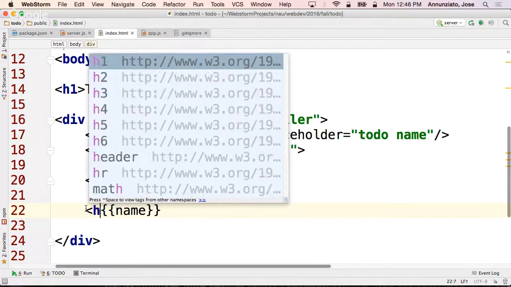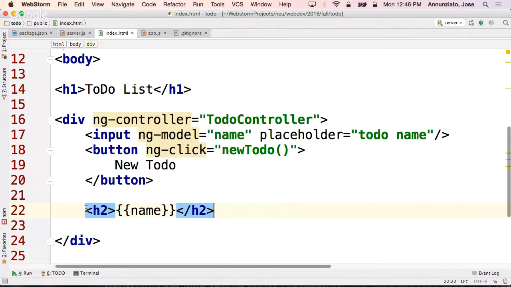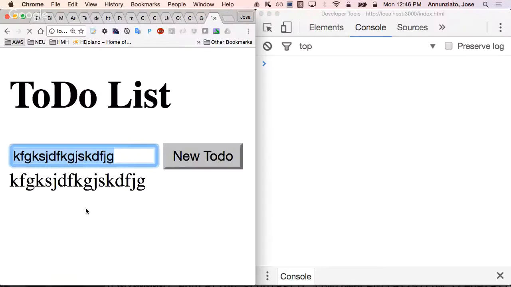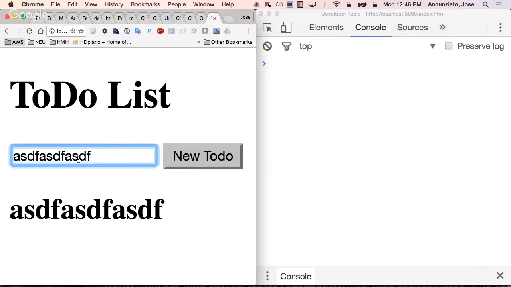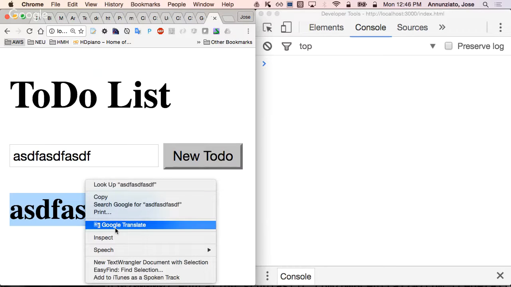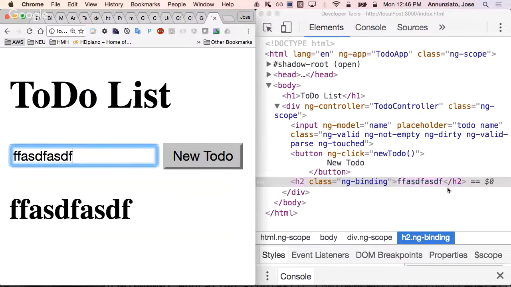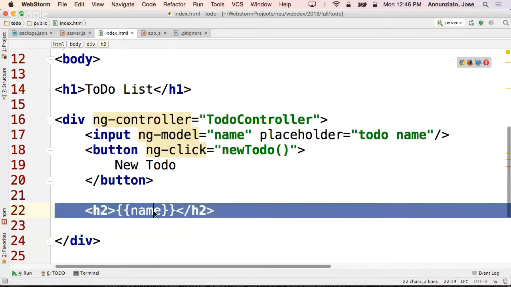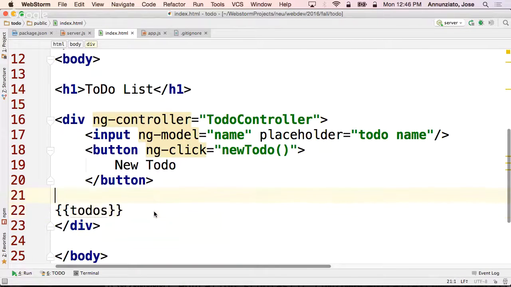I can even put this in around with any styling, and this still works fine. So it's just embedding it. And if you look at the content behind, it's changing as I type. See that? The DOM is being manipulated as I type. But nowhere in the controller did I explicitly take a look at H2 and modify it directly, right? All this is happening implicitly. Okay, very, very powerful. So just like I can do with name, I can also do with to-dos.